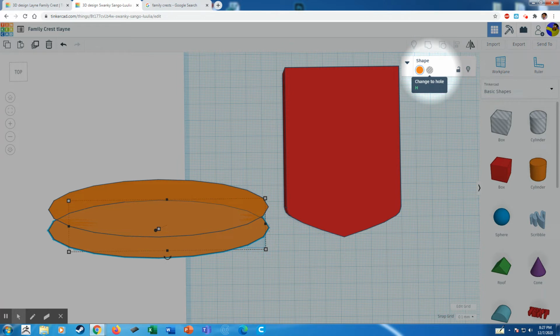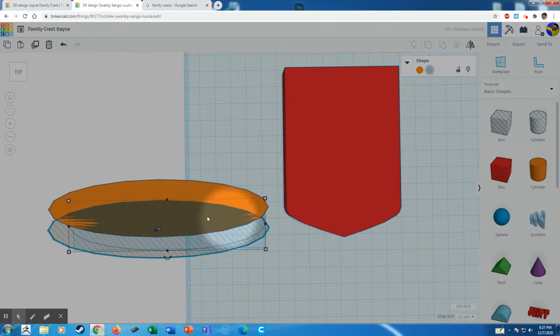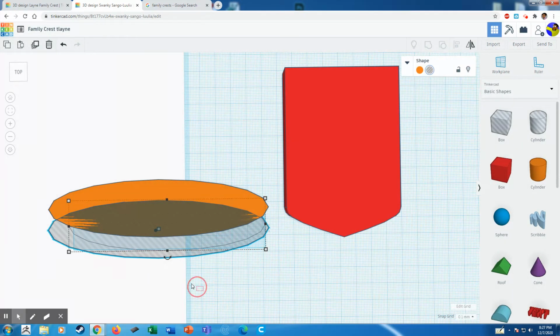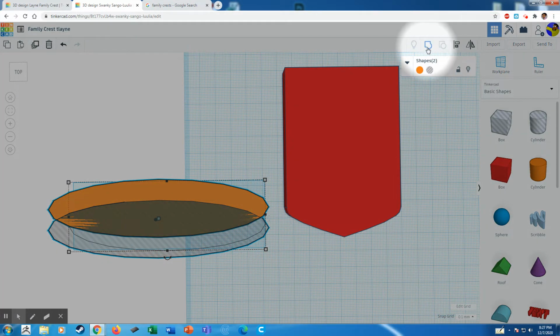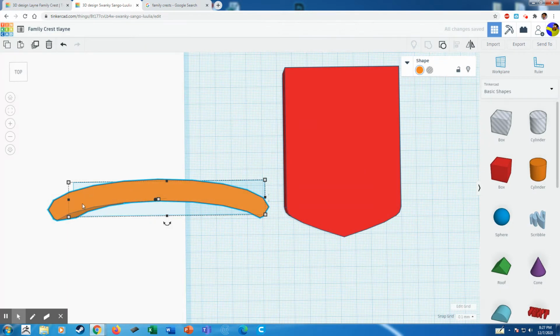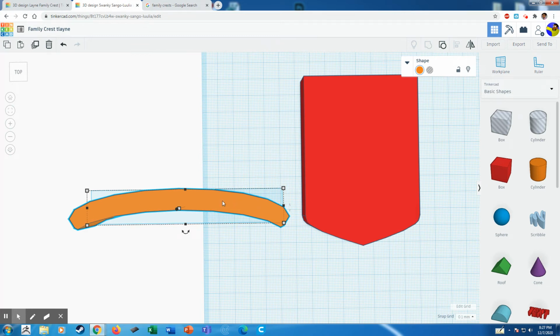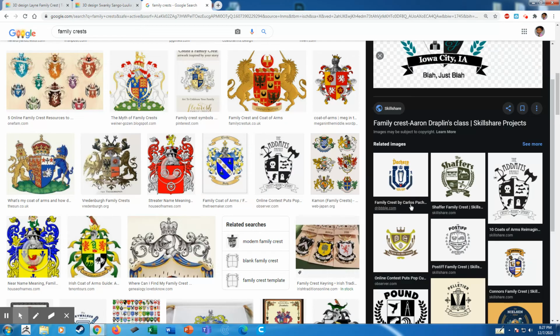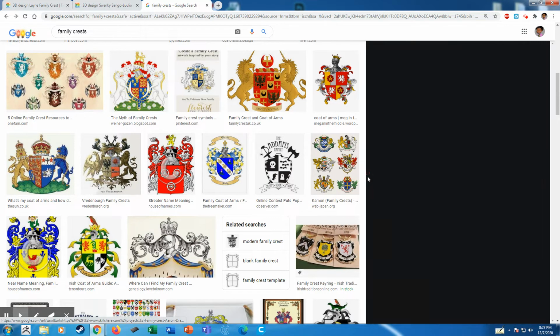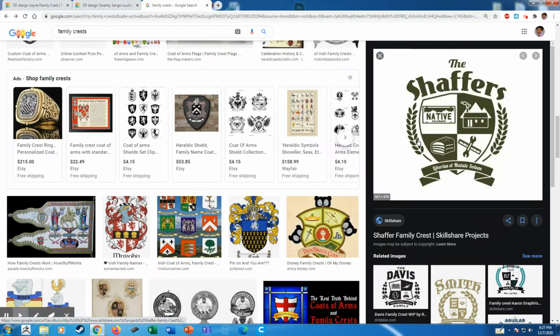The shortcut is H if you want to use keyboard shortcuts, or you can click right here and we can see that we've turned this into a hole because it has that transparent, striped look. But once we have that, we can select both objects and we can group them. And once we group them, we have this kind of half French fry bent shape, which is what we're aiming for because this is where the banner text, if we go back to our examples from before, is displayed.